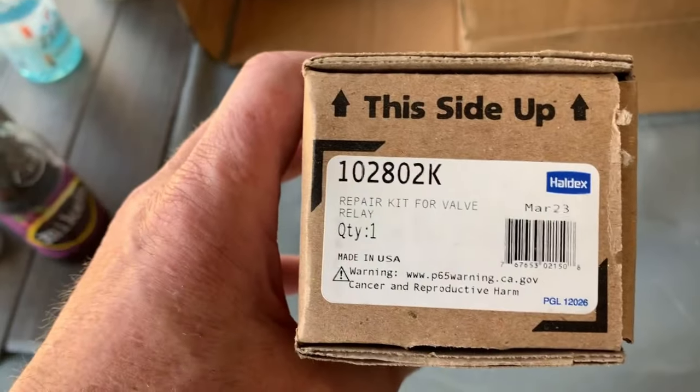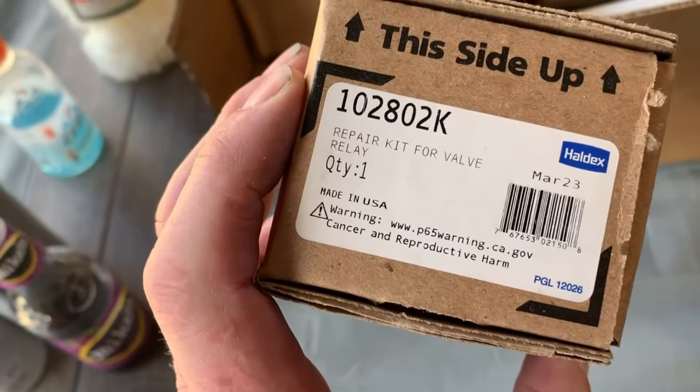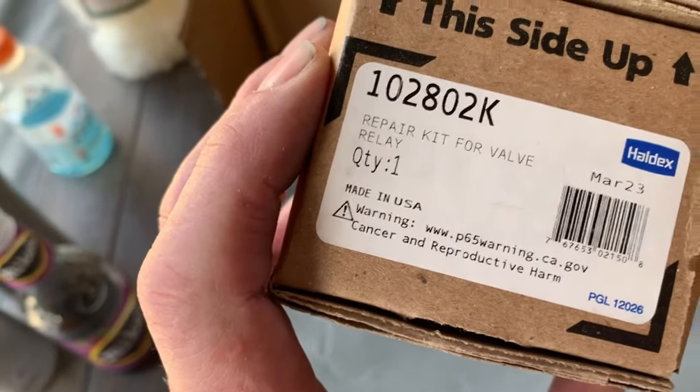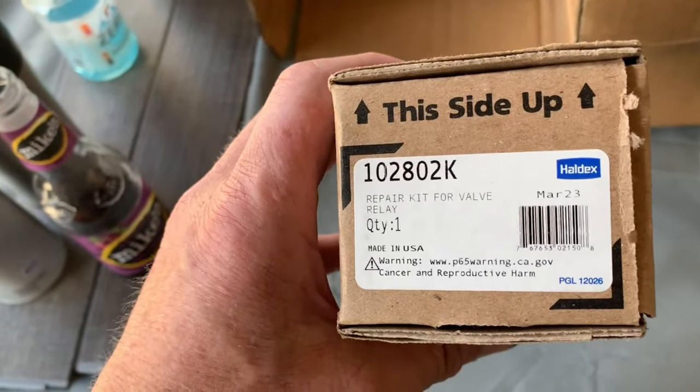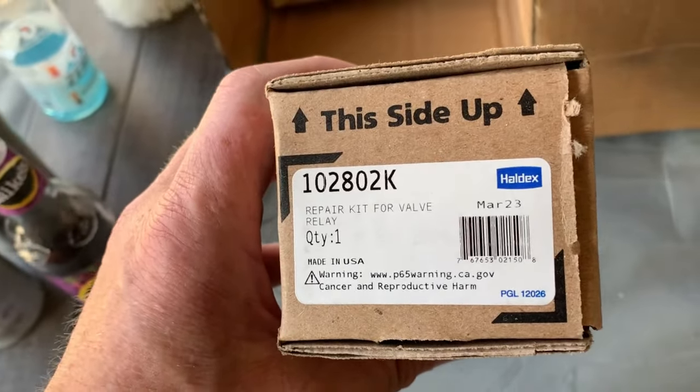Underneath everything — basically right behind my shoulder — I've got my test paint on the front part of the axles where I'll be working today. I also did the ABS sensor on the front of the bus plus greasing earlier today, which is in a different video. I'll also be greasing up what I can back here. Here's the rebuild kit — it's a number 4, and 12-12R is the type of valve. There's also a 12-14 but apparently they're interchangeable.